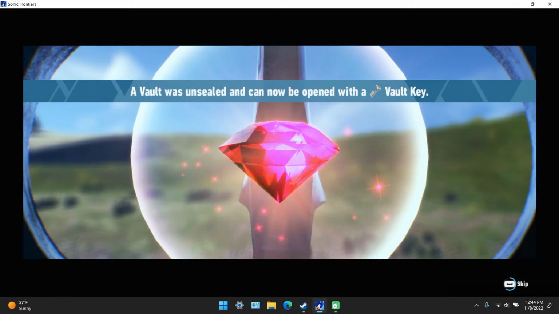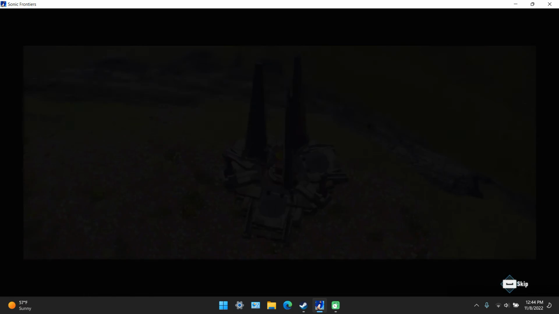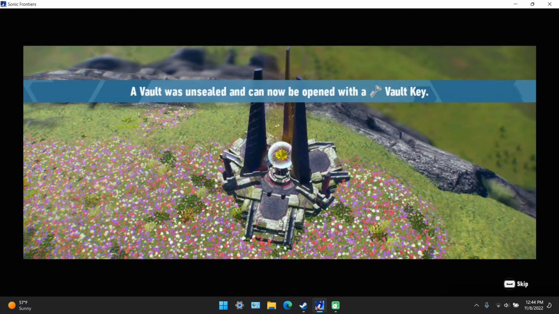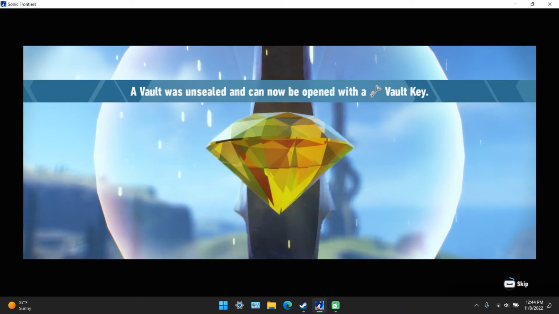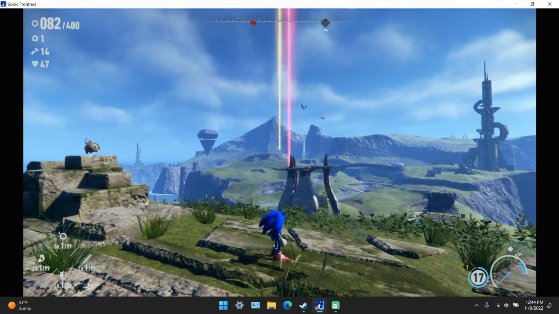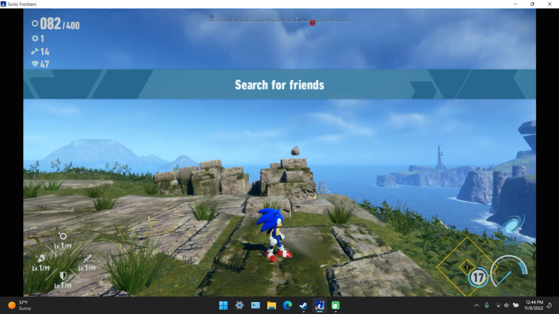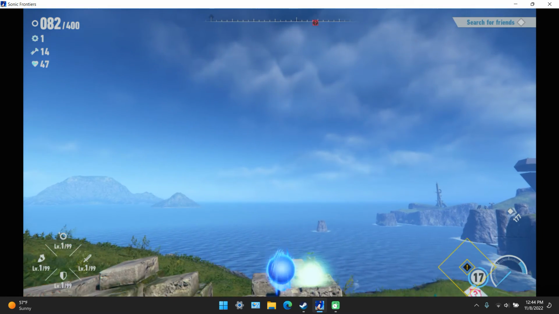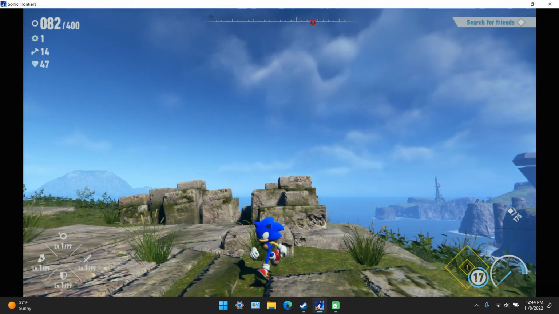Okay, so there's another one that's not too far away. Well, yeah, that'll help, because of the extra stuff you get there. I think that's just the same type of thing there. It just goes through that. Skip that. Search for friends. Let me do just one final thing here. See if I can get this guy right. And alright.